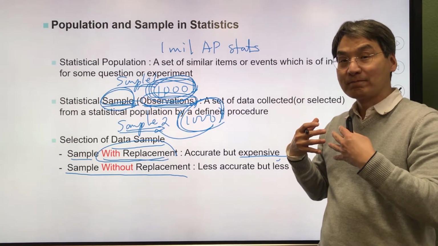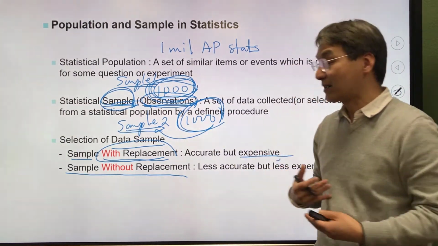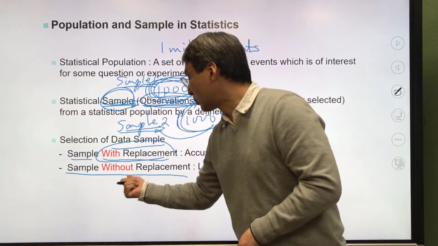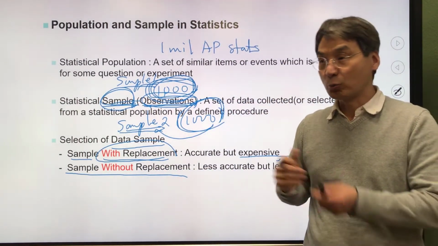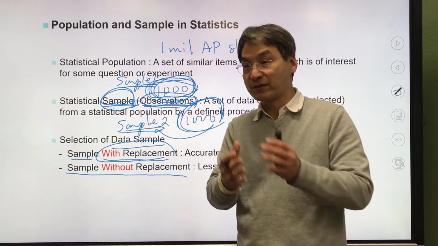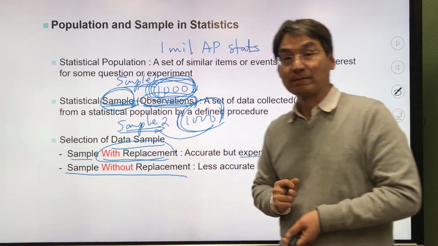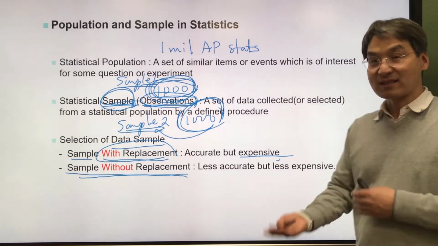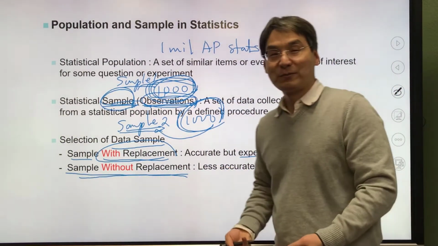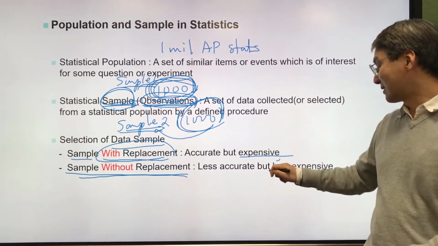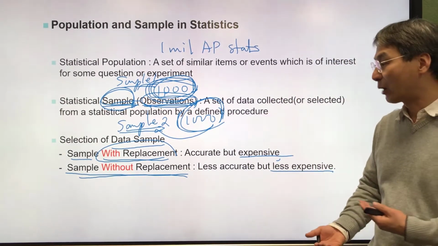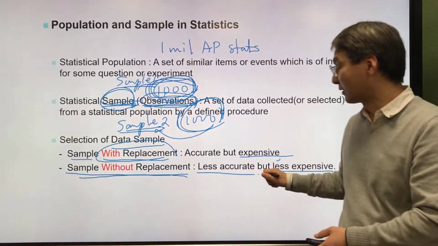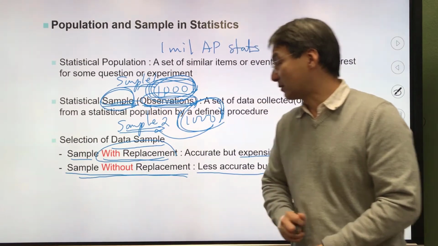So it's more convenient to take 1,000 students out of the population at the same time. And then we give 1,000 tests to 1,000 students at the same time. That is a sample without replacement. So we do not include the previous observation for the second one. It is less expensive because we can do it right away at the same time. We save time and money. However, we change the population, and math is more complicated than sampling with replacement.